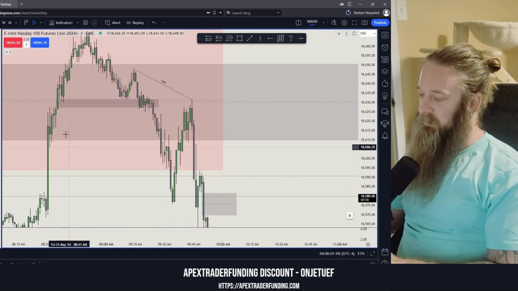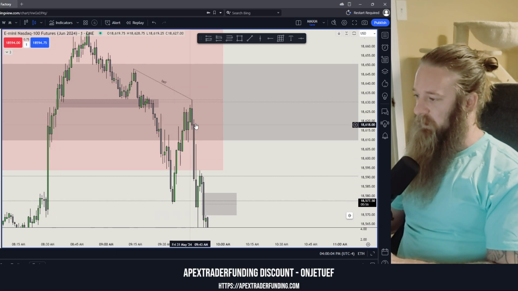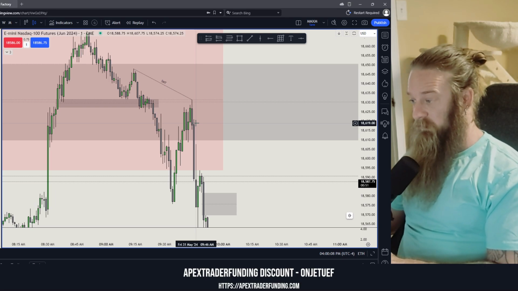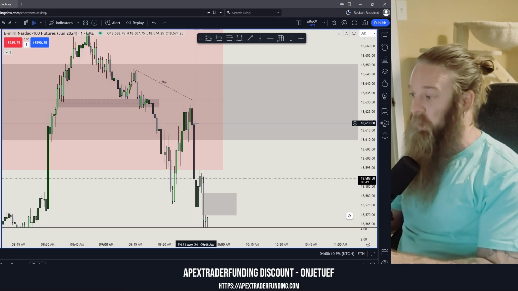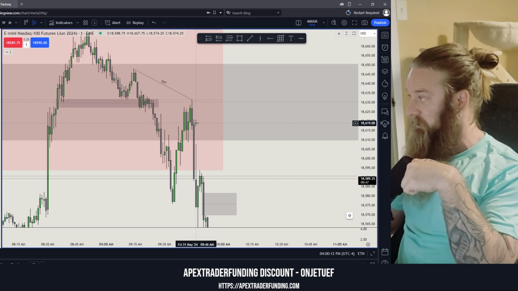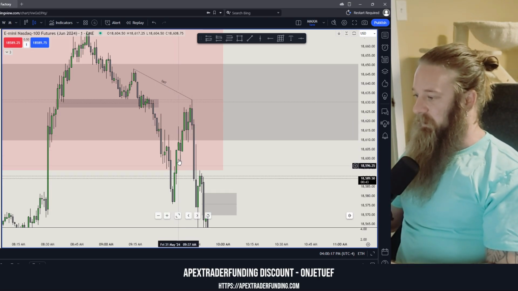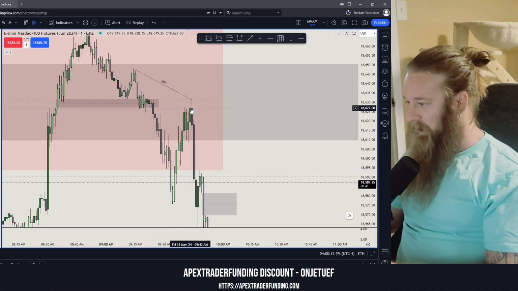Sometimes when the 8:30 news creates a manipulation move, the 9:30 move is almost negligible and sometimes not present at all. And 9:30 just goes straight, whichever way, and doesn't reverse at all. In this case, it did almost all the way back up. I would not have liked that.